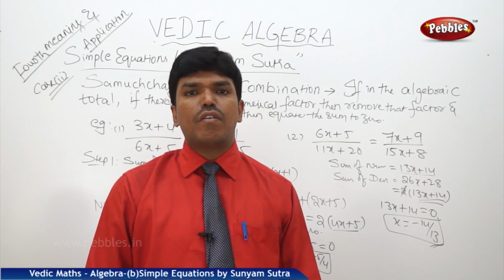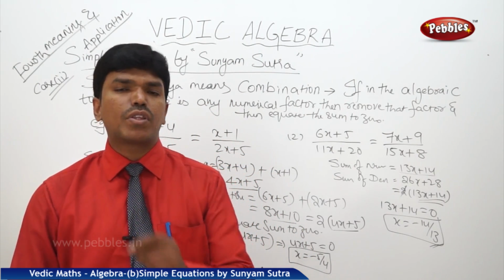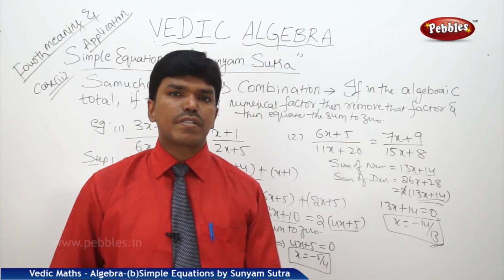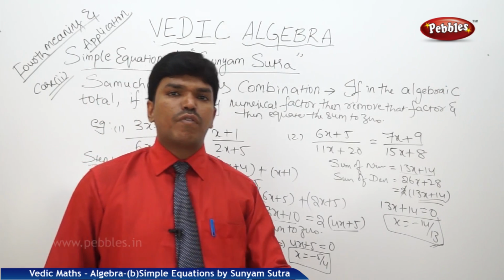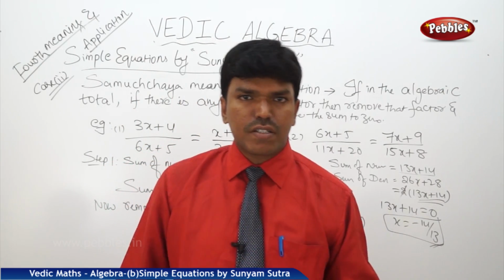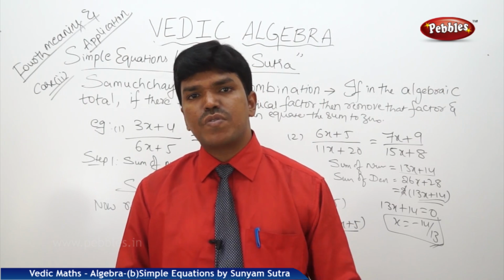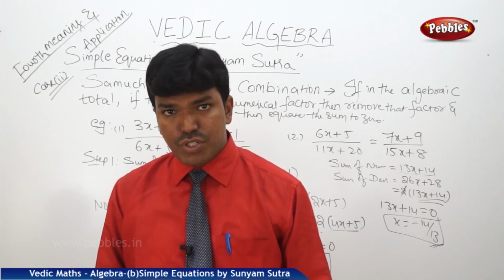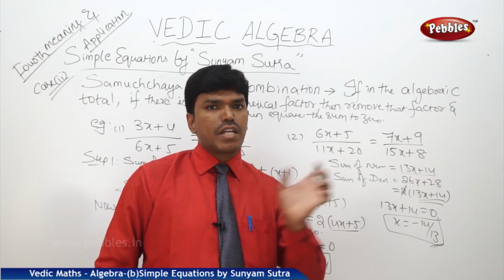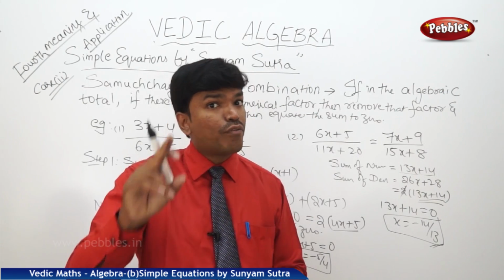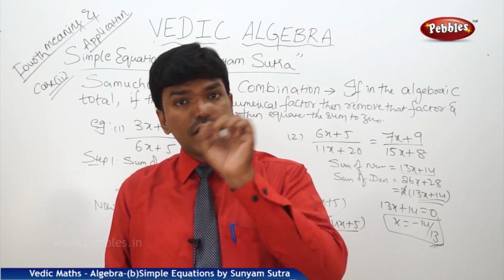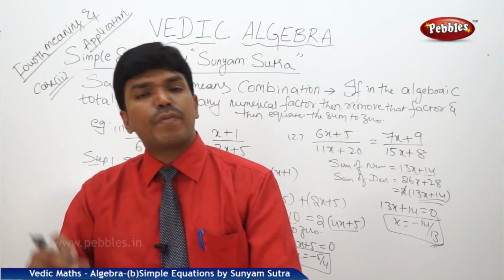Like this, we can find the solutions of even tougher equations without simplifying them. Just take the sum of numerators, take the sum of denominators. I am telling about the fourth meaning and its application. In case 1, you need to check the sum of numerators and the sum of denominators. If both are the same, simply equate that sum to 0 to get the solution. But what is case 2? In case 2, the sum of numerators and the sum of denominators are equal but with a multiplying numerical factor. If a numerical factor is involved, you just take that numerical factor out.